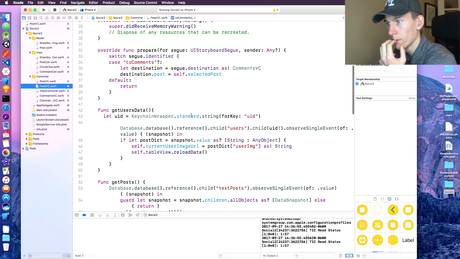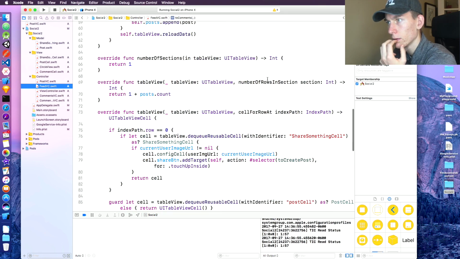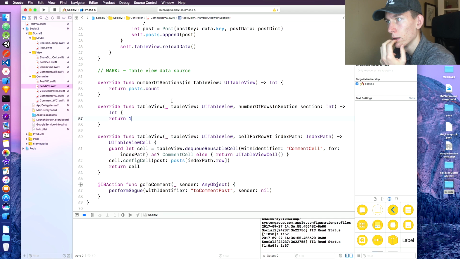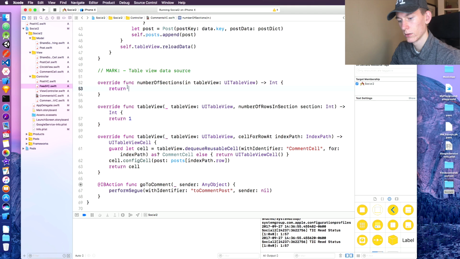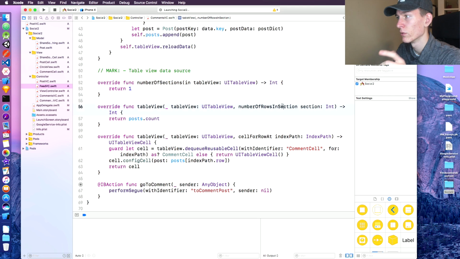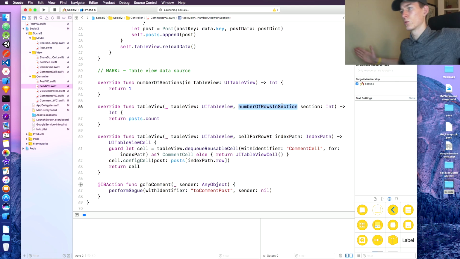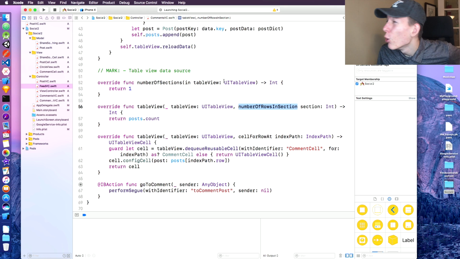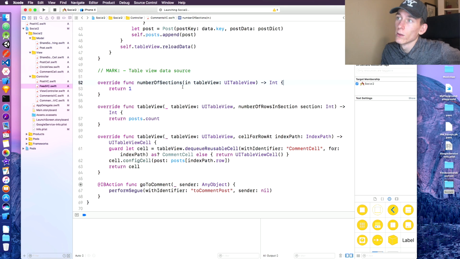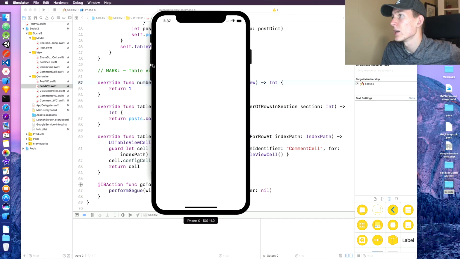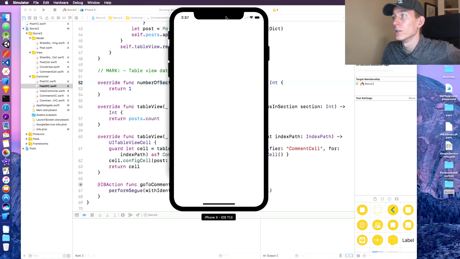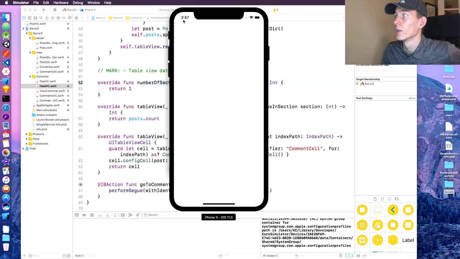Let me go over here, double check a couple things. All right, I think I messed up right here. So number of rows in section is going to be post.count, and the number of sections is gonna be 1. Because number of sections is inside the cell, I believe, and the number of rows in section is like, and that's what messed up. I'm hoping. Sometimes you just gotta debug like this. I messed up pretty bad. I shouldn't have made that mistake for sure. That's cool, little time right there.